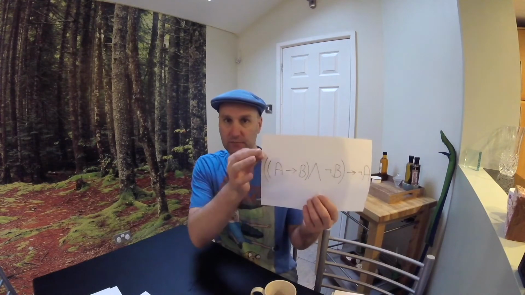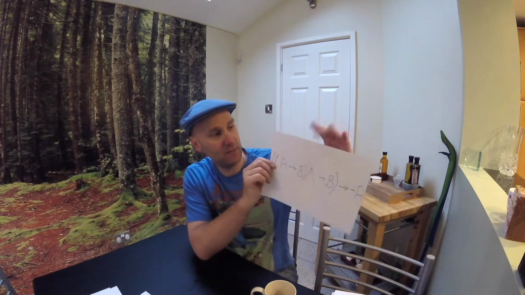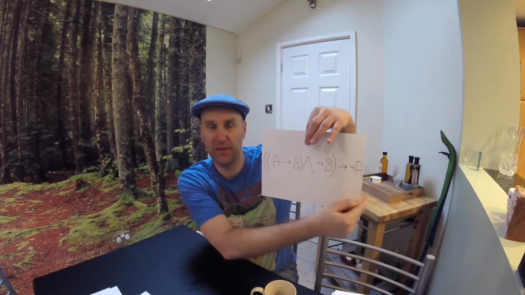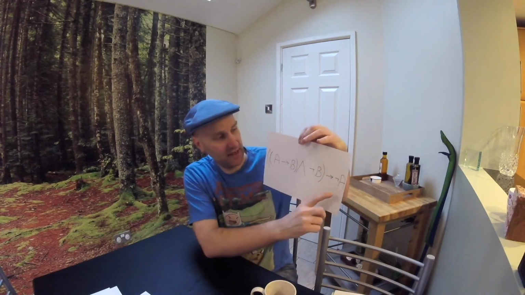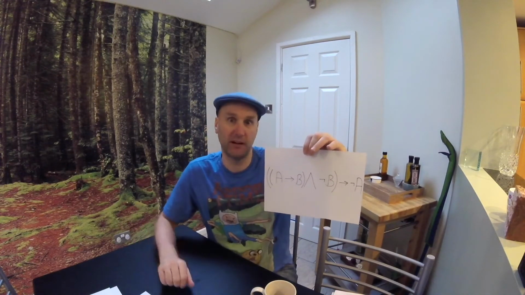Now, closely related to modus ponens is modus tollens, and this is modus tollens, and we start with exactly the same rule, but this time we say if this rule is correct and not B, therefore not A. So this time what we're saying is if the ground is not wet, we can conclude safely that it has not been raining. And again, it's possible and quite easy to muddle this. And this time we would muddle it by saying it's not raining, therefore it's not wet. And we know that that's not correct because somebody might have been washing their car.